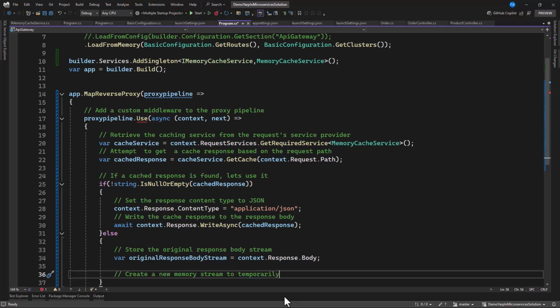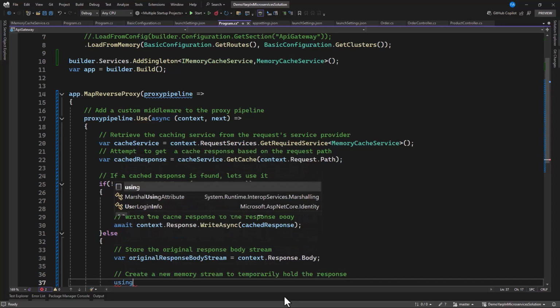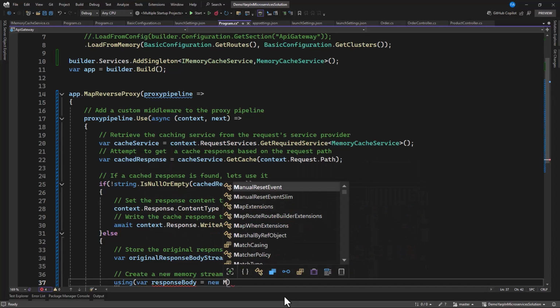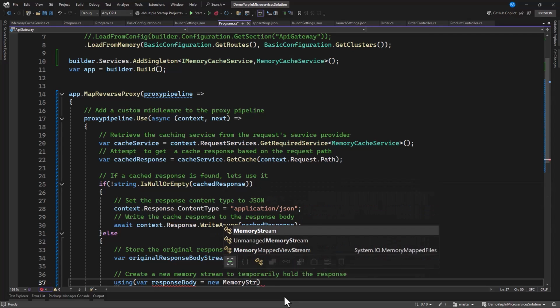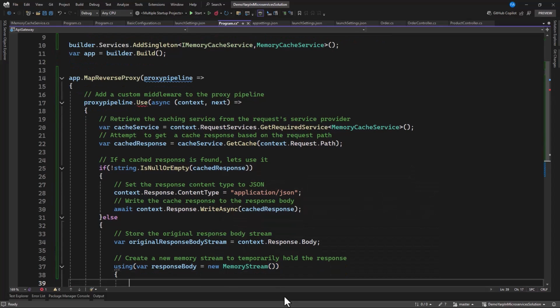So we're going to hold the response. Here we're going to be using the using keyword. Then let's have our var responseBody, then it's equal to new MemoryStream. With this memory stream, this using here is going to dispose of it as soon as it is done.